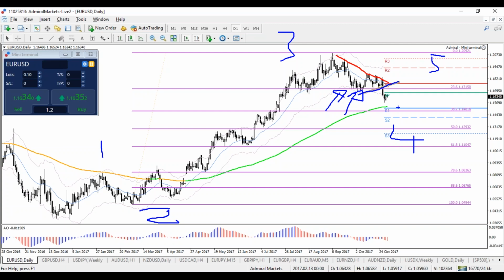That could be a 4-hour candlestick pattern, it could be a daily candlestick pattern, or both, in fact, and looking for a bounce to the upside at that level. And I expect a bounce. I can't look in a crystal ball and say, okay, that's for sure going to lead up to price moving up to 122.50. But I think there's a decent chance. The max retracement should be the 50.